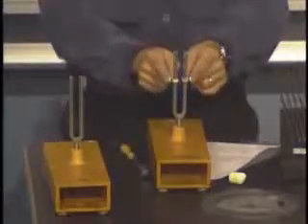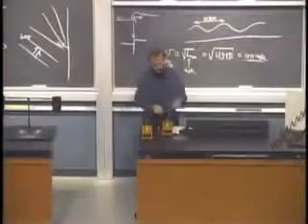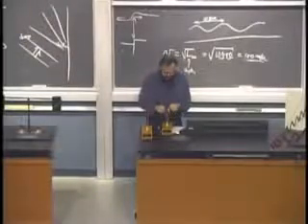Of course, you may know that tuning forks are usually set for C, and that's cheating. This one is also set for C, but we put little weights on it. And because there are little weights on it, it doesn't vibrate so fast. It has to pull those weights back and forth, and it slows down. I can take these weights off. Let me do that and see if they vibrate the same. So listen.